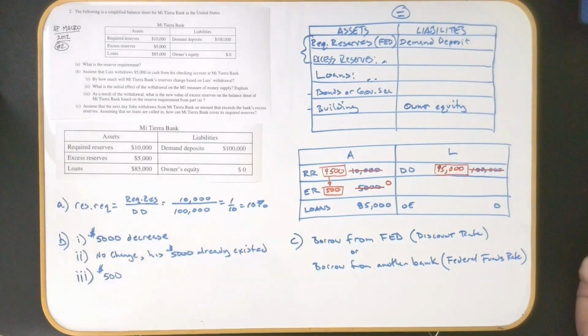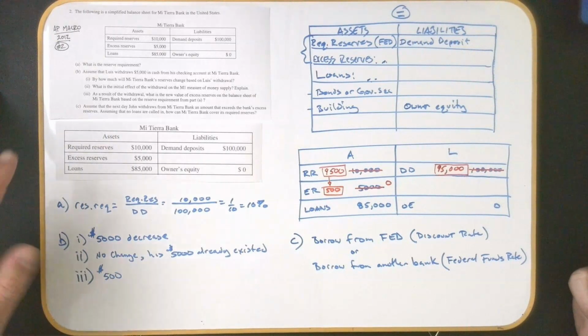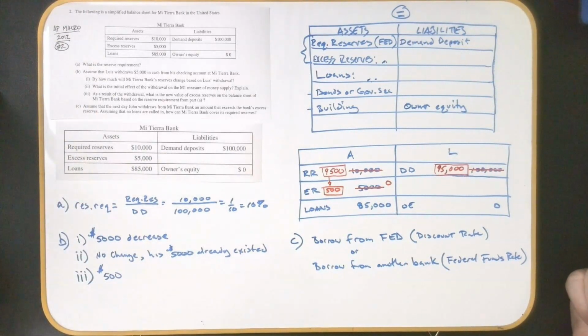Okay, so this is a bank balance sheet question, and you want to just be comfortable with the way it works. And so this was number 2 from 2012. And as a side note, question number 3, 2012, actually had a question named after me. The fictitious economy was Anderson Land, so that was fun.